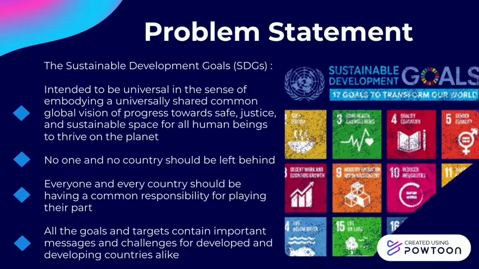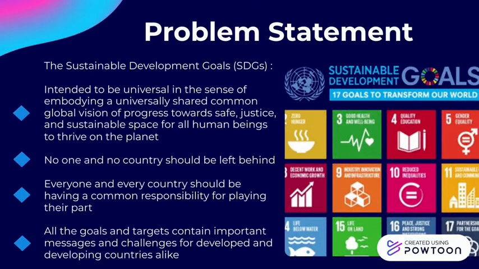So, for the problem statement, based on the scenario and case study given, the Sustainable Development Goals (SDGs) are intended to be universal in the sense of embodying a shared common global vision of progress towards a safe, just, and sustainable space for all human beings to thrive on the planet. They reflect the moral principles that no one and no country should be left behind, and that every country should be regarded as having a common responsibility for playing their part in delivering the global vision.